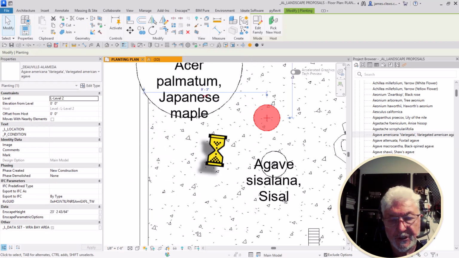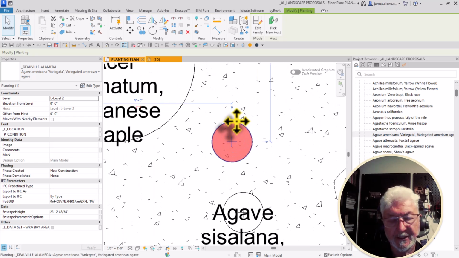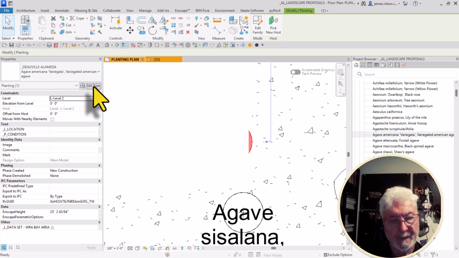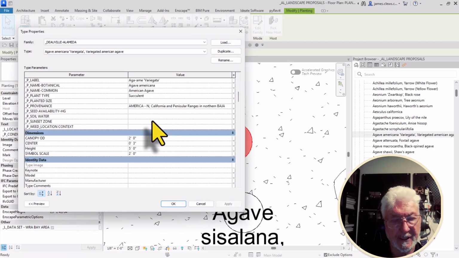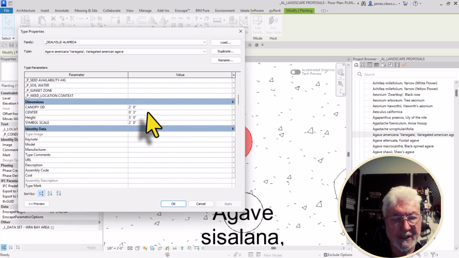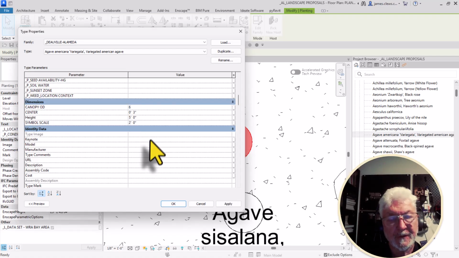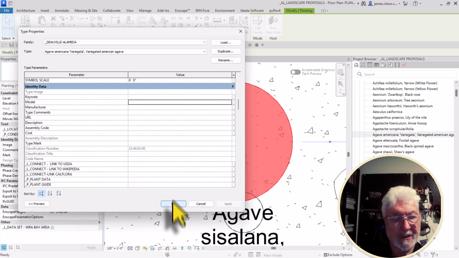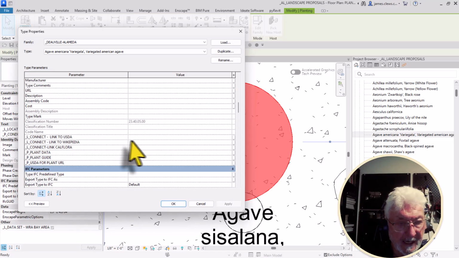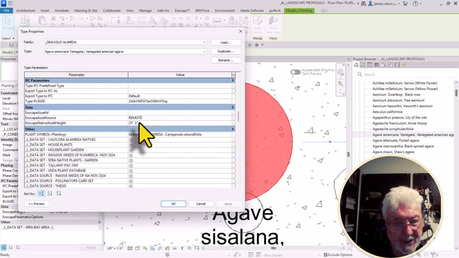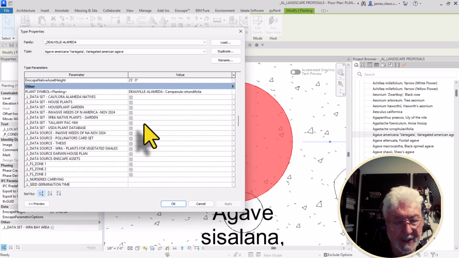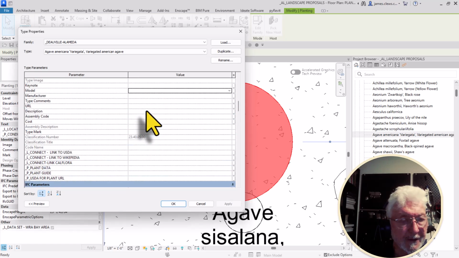And then just to show, I showed I could connect it to a 3D plant, but I also want to show that you can change values in here, like saying I'd like the canopy to be maybe 6 feet. So watch the symbol switch, and I can have other data from other sources. I'm going to limit this at the moment to just saying that I want to connect to a plant.